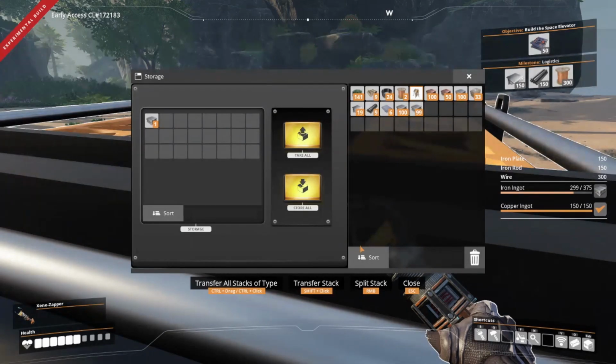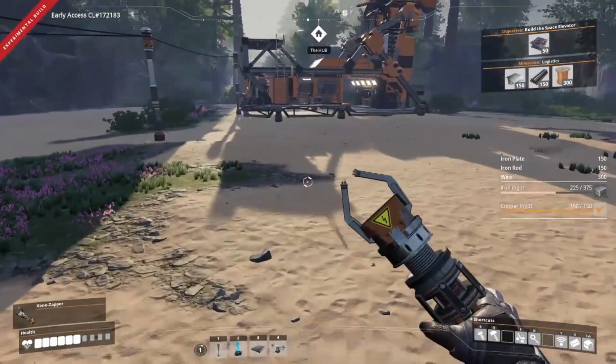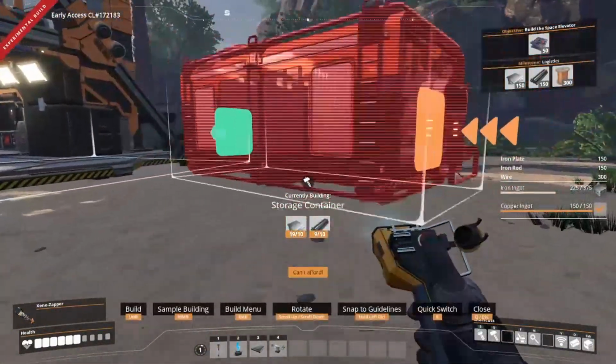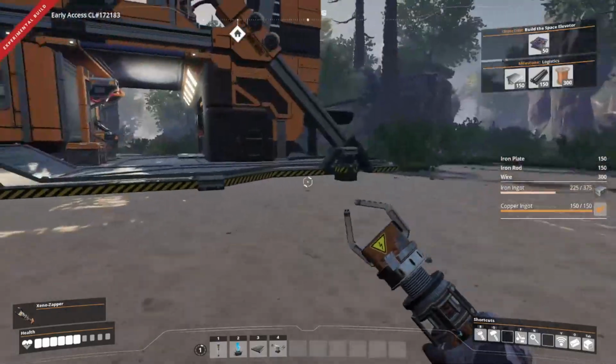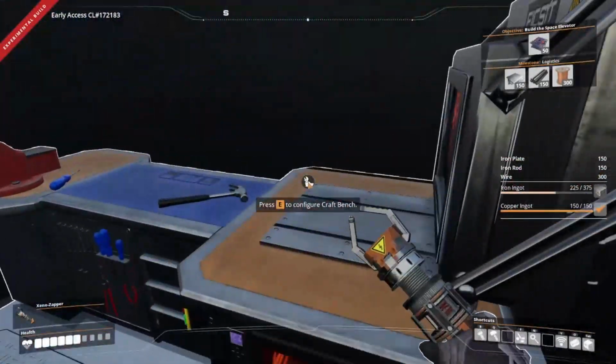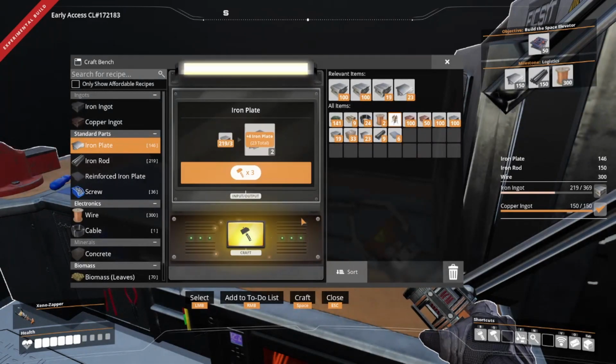I need a lot more iron actually, okay. So then I have enough for the plates. Then I'm gonna craft those up. If I could just make a few automated stations that I can just put stuff in, I guess I'm gonna do that so that I don't have to manually craft everything all the time.